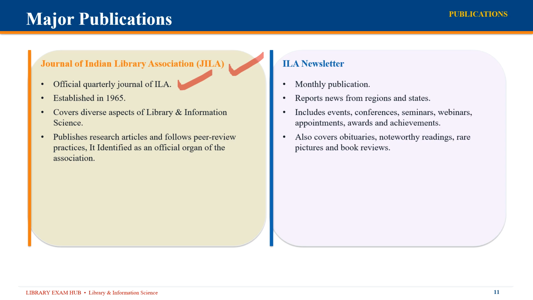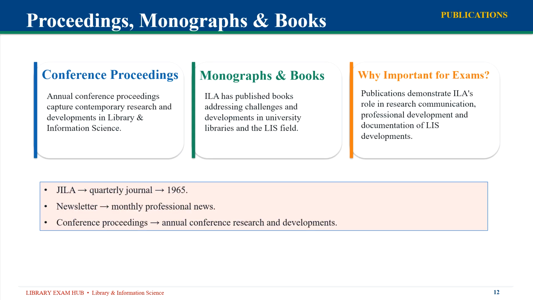Then coming to the ILA newsletter, a monthly publication, it reports news from foreign and state. It includes events, conferences, seminars, webinars, appointments, awards, and achievements. It also covers pictures and noteworthy readings, rare pictures, and book reviews. You can find it. ILA also contributes to professional communication through conference proceedings, monographs, and books.